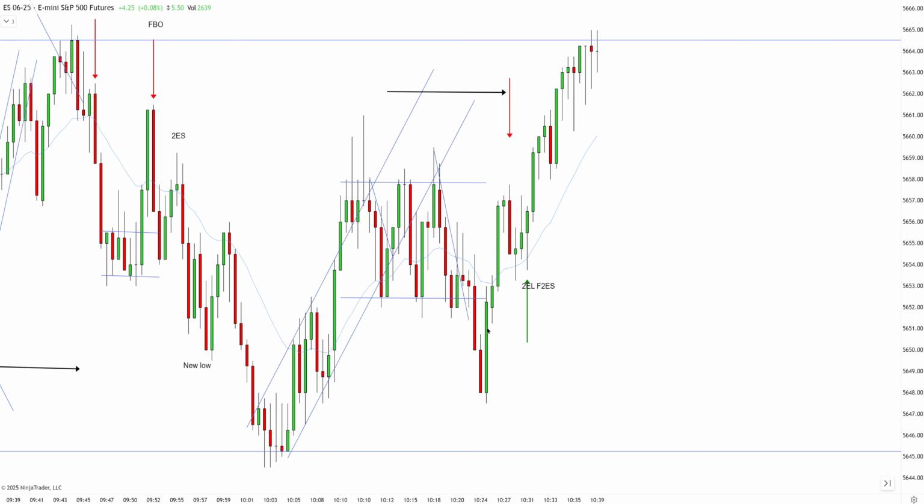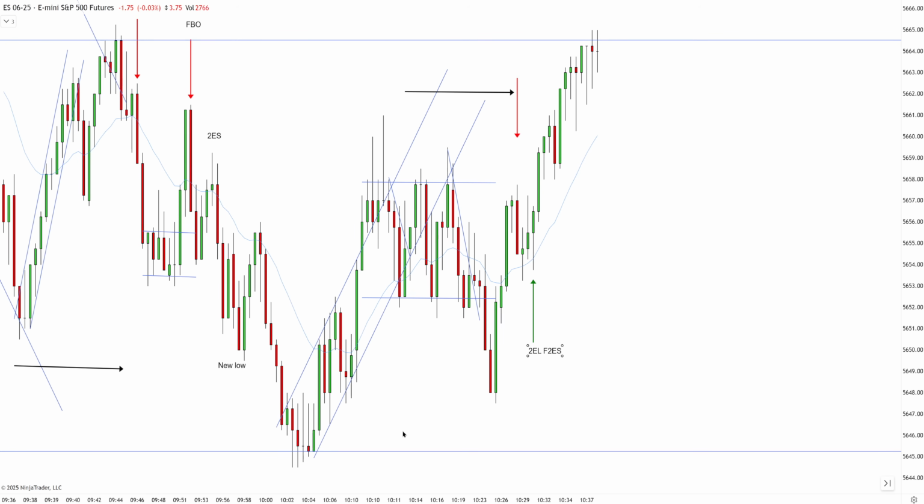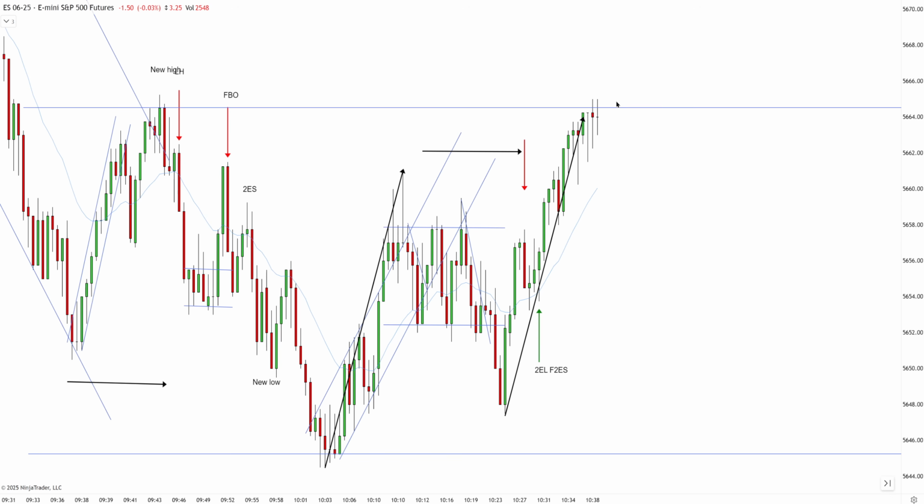And now we have the visual aspect of the 2-leg up pullback. We have 1 leg up, break, second leg up. So this is confirming, okay, we may have some trend range on our hands. I don't want to sell just yet. There's no good setup and the trend range is just getting established. But we have 1 leg, break, second leg, uptrend played out. So the correction played out. This is not looking like a reversal. Okay, we are still part of this consolidation.